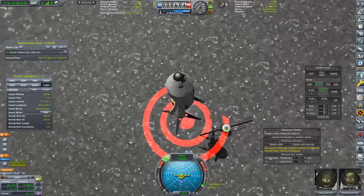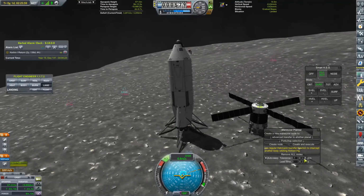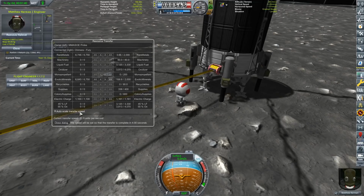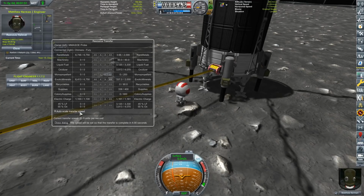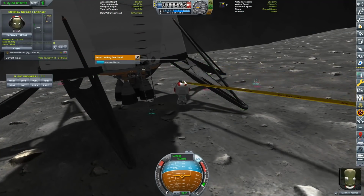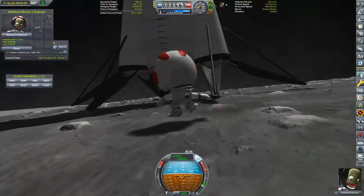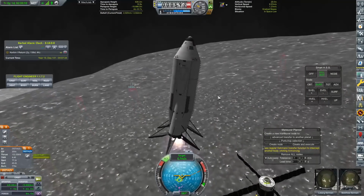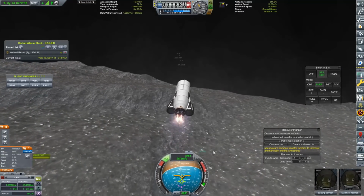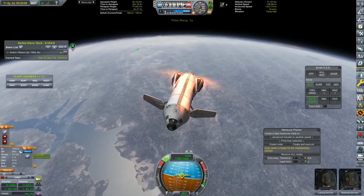Anyway, we have fueled up the Chimera, and now it is just a quick hop over to the rare metals and exotic minerals extractor, and we are going to be doing the exact same thing with Matthew Kerbin. He is going to be doing a little bit of engineering magic to connect the spacecraft up, and then we are just going to transfer those resources across to the Chimera spacecraft. Now it is fully laden with a whole load of valuable resources. We can leave the surface of Armstrong, and we are going to attempt to return to Laythe for the first time with a completely full cargo bay on a Chimera spacecraft.